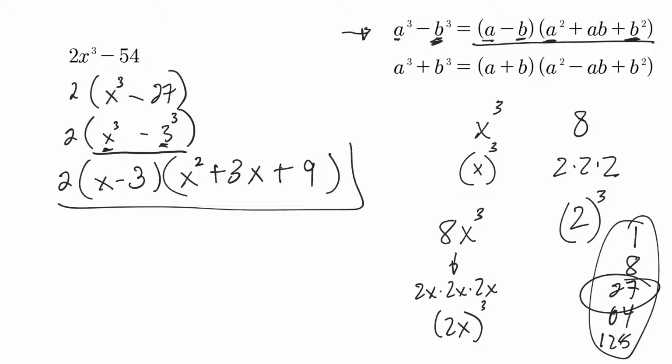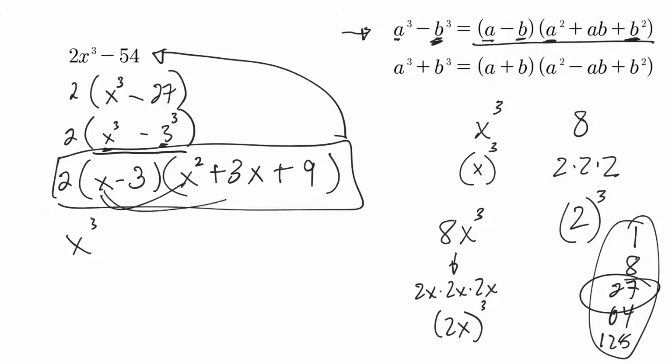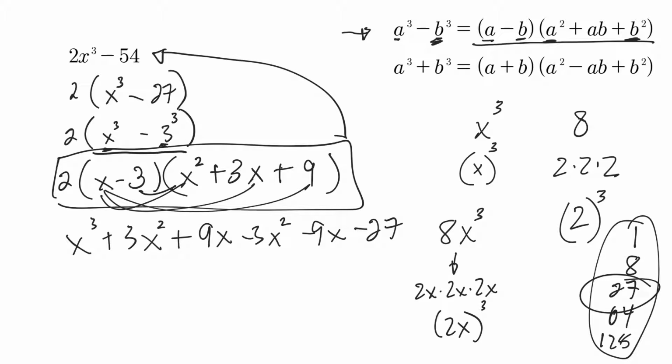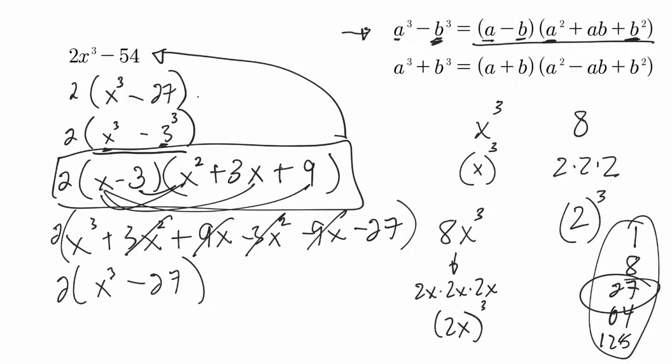So that would be the same as that up top. You could FOIL it all out to check if you wanted to. I guess I could do that. That'd be x cubed, that'd be plus 3x squared, this would be plus 9x. No, this one should be x squared. And then this times this would be a minus 3x squared, minus 9x, and a minus 27. Then the 3x squareds cancel, the 9x's cancel, and you'd be left with, I had a 2 out front there, a 2, and then x cubed minus 27, and you see where it's going.